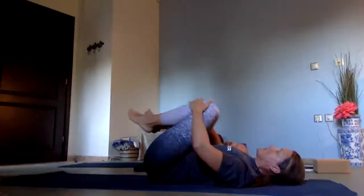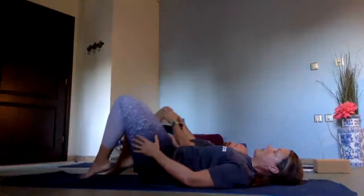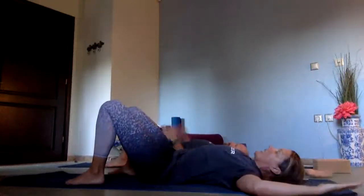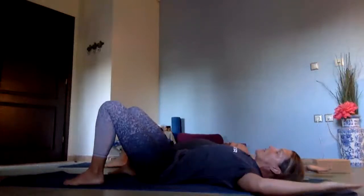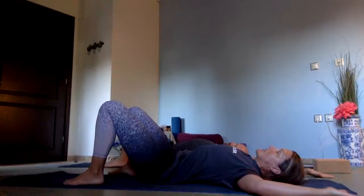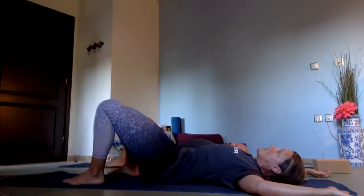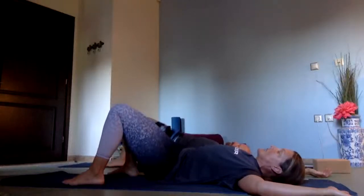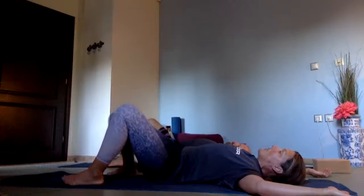Okay, and then just bring your feet to the floor. Take them as wide as your mat. Bring your arms out into a cactus shape. So elbows in line with the shoulders, and the middle finger just following the line of your elbow. And then you're going to lift your hips a bit to the right, bring them over to the side, drop them back down. And then drop the knees over to the left.